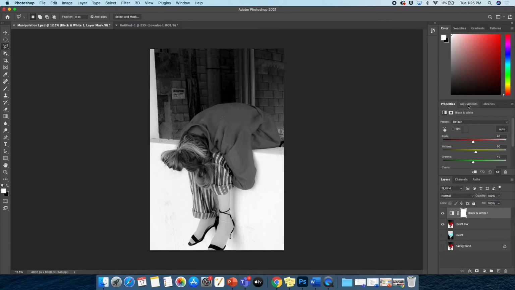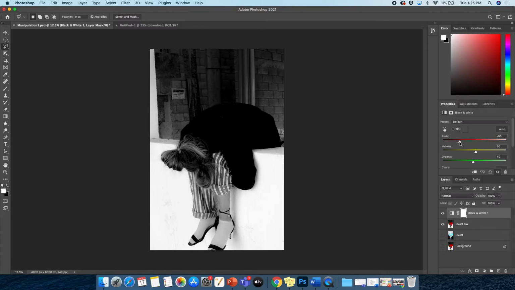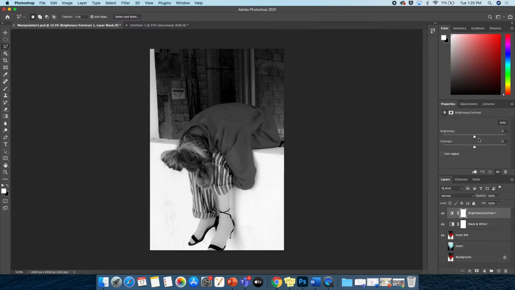From there, depending on the properties, so depending on what colours you have in here, for example, I have a bright red coat. If I lighten it, it's going to get really quite bright. If I darken it, it's going to get really dark. It's picking out that red. Again, that is entirely up to you where you want to go with that. Over and above that, you can also change the brightness and contrast. So I want it to be a bit brighter, but I perhaps want more of a contrast. These can be changed depending on the look that you want to go for.